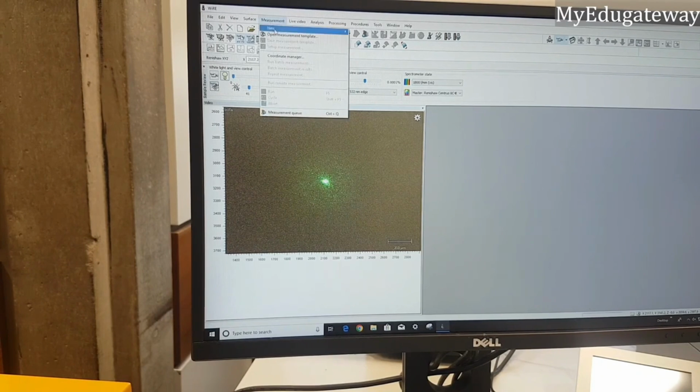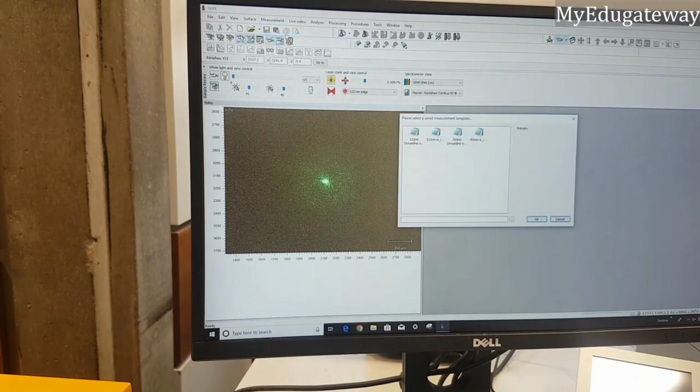Under measurement, you go to open measurement template, and we are using silica reference. So I'll be using this one. Silica reference.